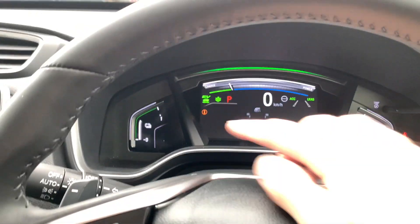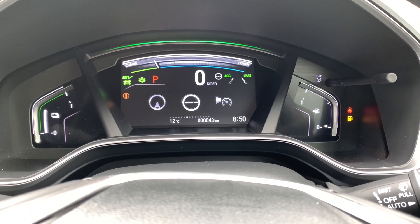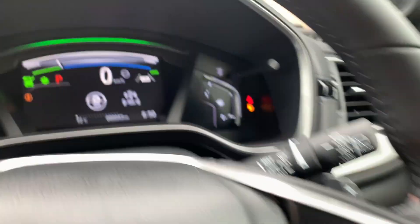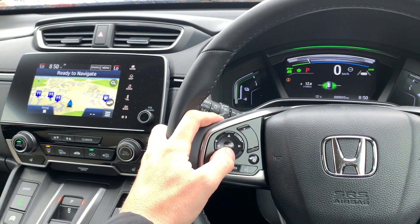The fuel gauge is over here on the right, the battery gauge on the left — you don't need to worry about that, it takes care of itself. When driving, you can toggle through fuel average, speed, and fuel efficiency. There's also a speed limiter — I can set a speed or set it to respect speed signs, so if I go into a 50 km/h zone it'll flash up 50 and reduce power with an audible beep if I'm going over that speed.